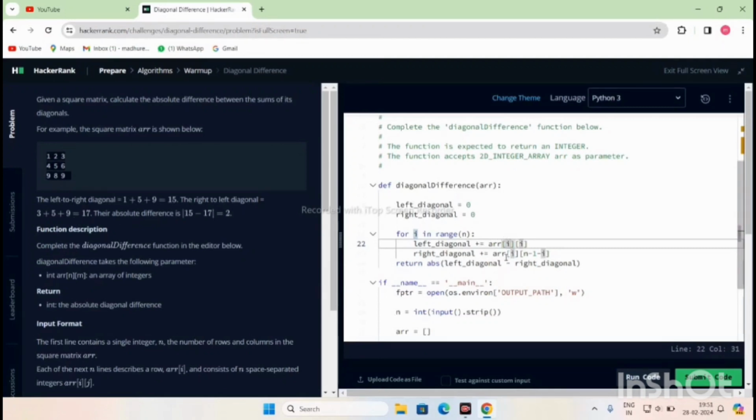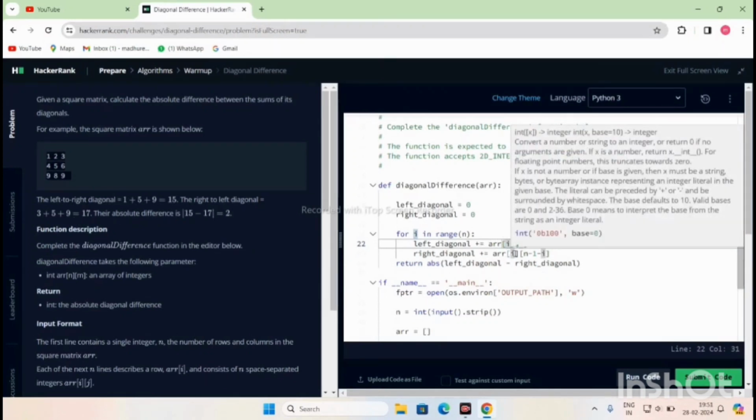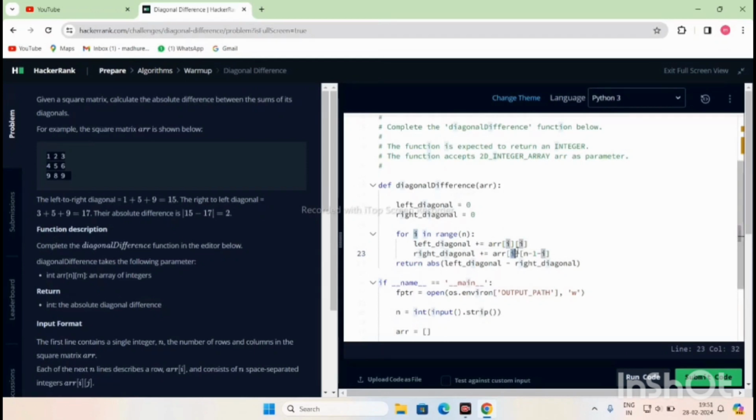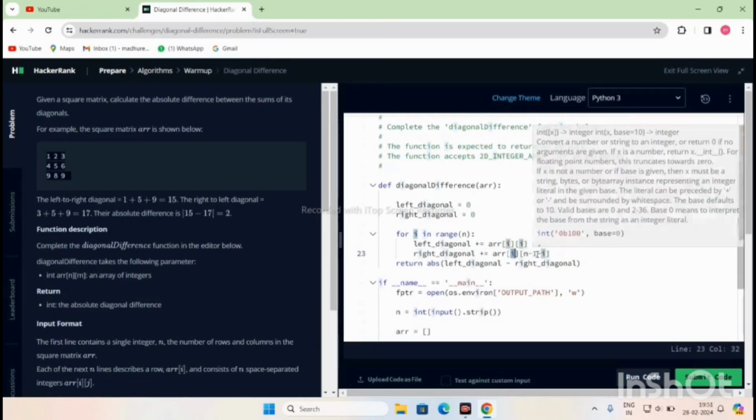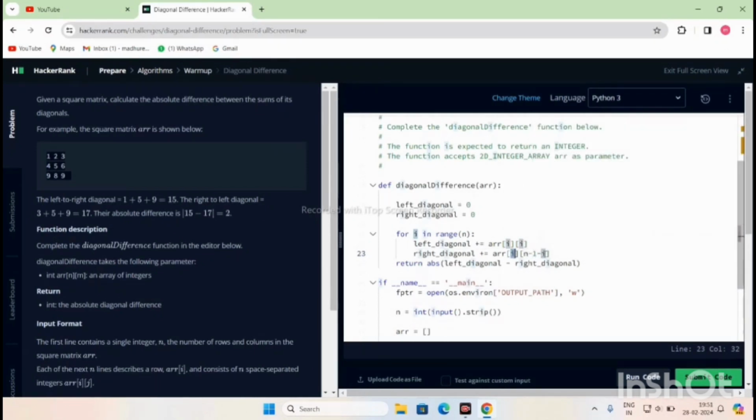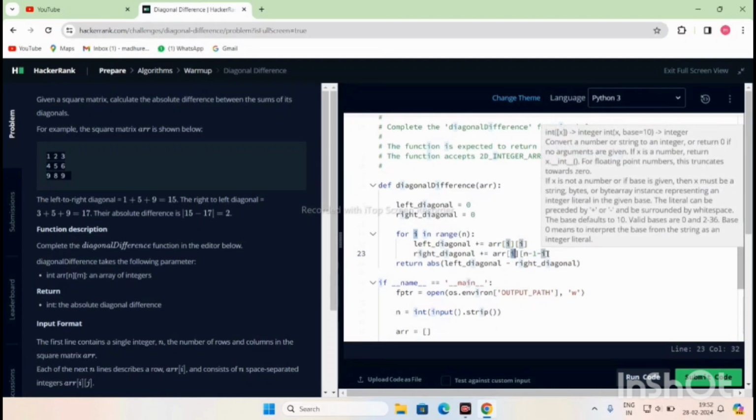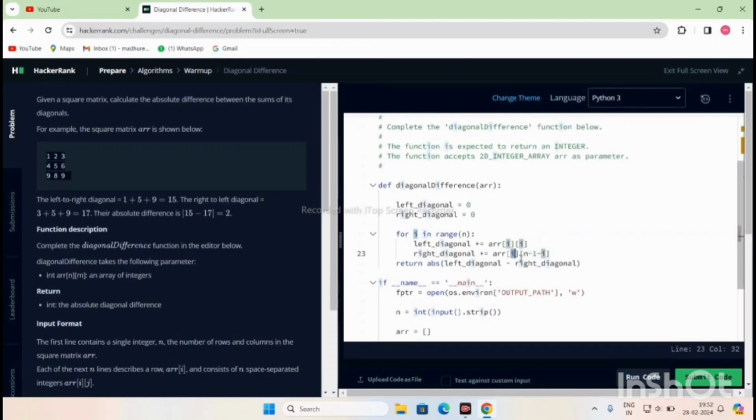And for the right diagonal you can check, for the 0th row, and the column n minus 1, which means 2, and I is 0. So 0 2 means 0th row, second column. This is the value.